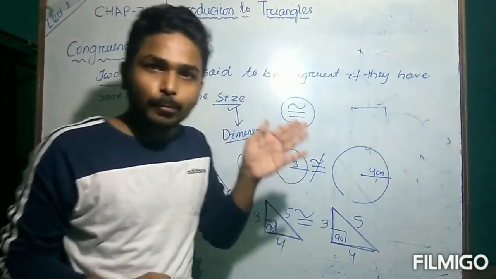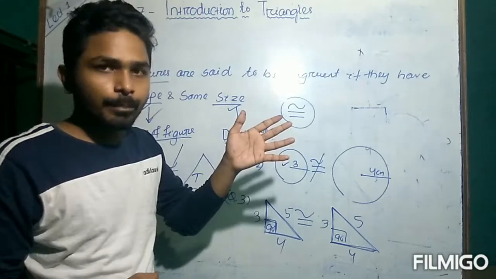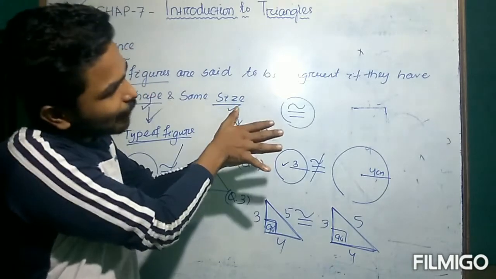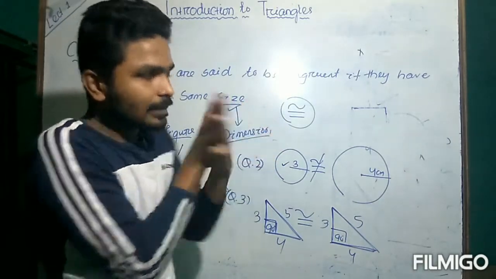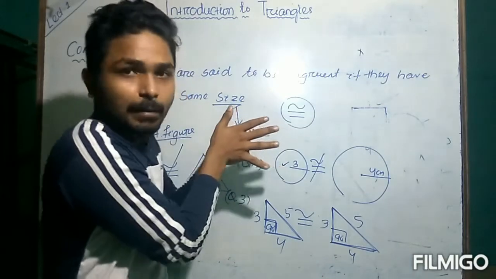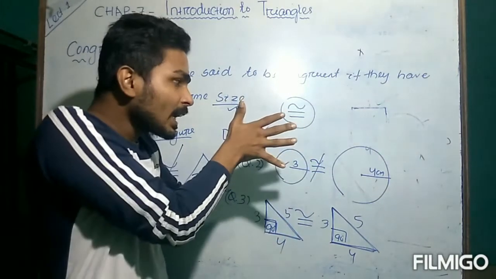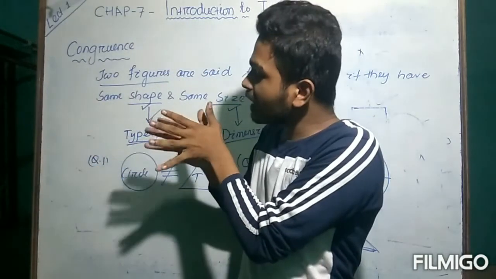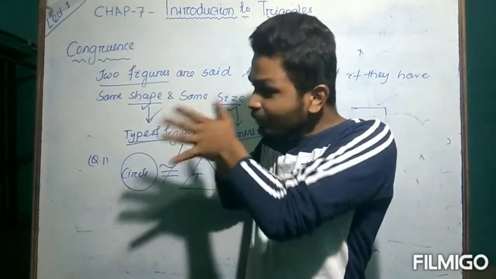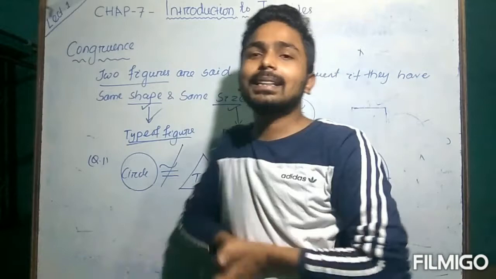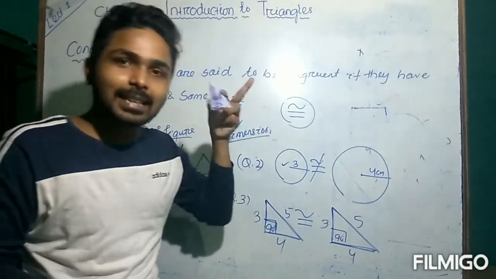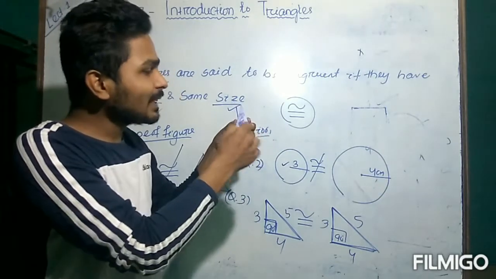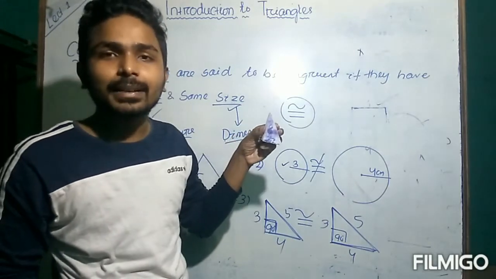Like this. Suppose this is my hand or a palm. Now put this palm over this palm. Now see, how many palms can you see here? Here I can see only one palm. Yes or no? This palm is completely covered by this palm. Similarly here also, this palm completely covered this palm. So these two palms are congruent. Similarly, these two triangles are congruent because if you rotate this triangle like this and cover this, then this triangle completely sits on the other triangle.